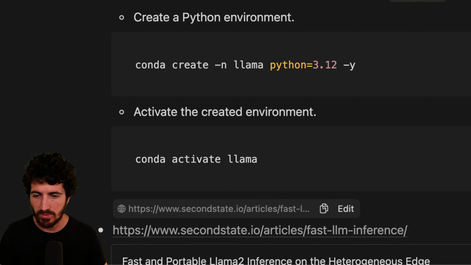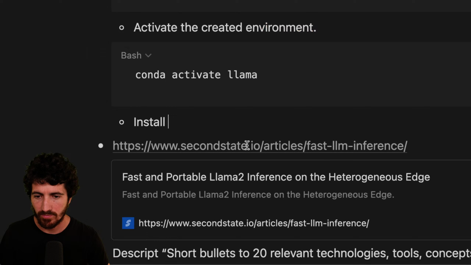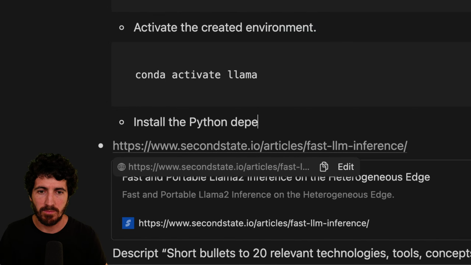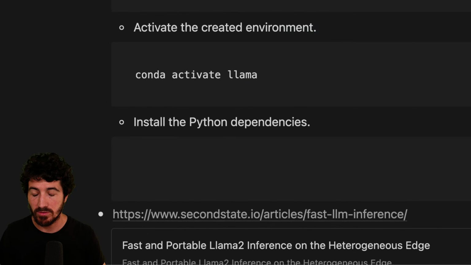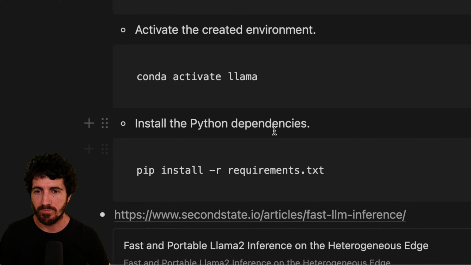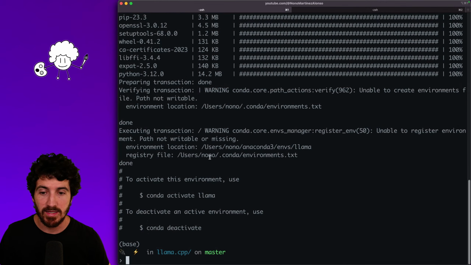and then we'll install the Python dependencies, which we just need to do with pip install requirements.txt, and make sure we do that inside of this environment.